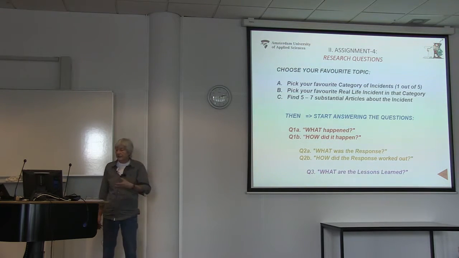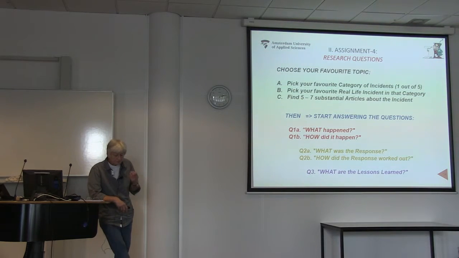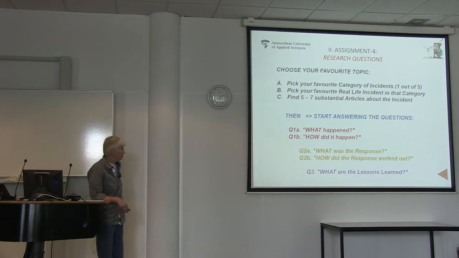For example, if you take category A, natural harm, and I want to use flood, then I could look for specific real life incidents. For example, we had in the Netherlands a flooding incident at the end of the 1990s, where the water in the rivers was rising very hard, and a lot of companies that were situated along the Rhine and the Merwe, those rivers, had to be evacuated. And there was quite a lot of damage done to computer equipment and information systems at companies located near the flooded or swollen rivers.